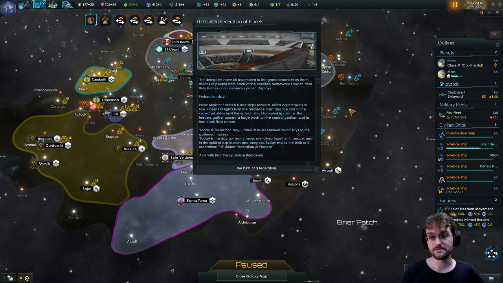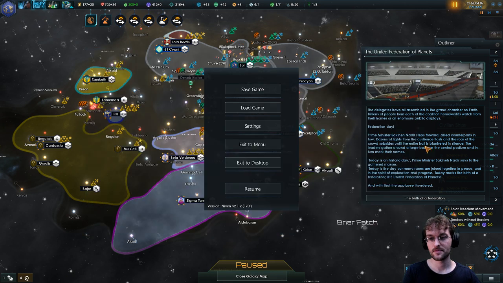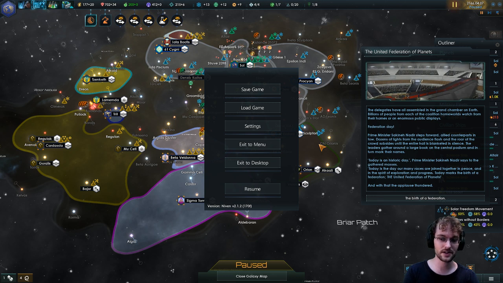The delegates have all assembled. Oh, it's so loud. In the Grand Chamber on Earth, billions of people from each of the Coalition homeworlds watch from their homes on enormous public displays. Federation Day. Prime Minister Nadir stepped forward, allied counterparts in tow. Dozens of lights from the audience flash, and the roar from the crowd subsides until the entire hall is blanketed in silence. The leaders gather around a large book in the central podium and in turn mark their names. Today is a historic day, Prime Minister Nadir says to the gathering masses. Today is the day many of our races are joined together in peace and in the spirit of exploration and progress. Today marks the birth of the Federation, the United Federation of Planets.